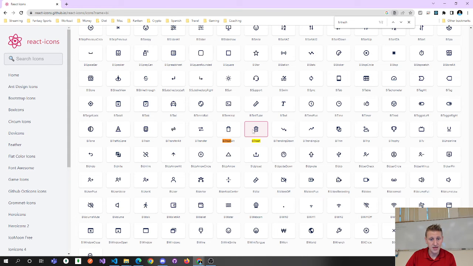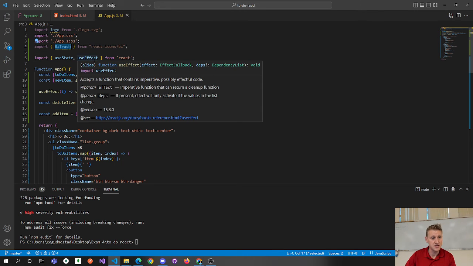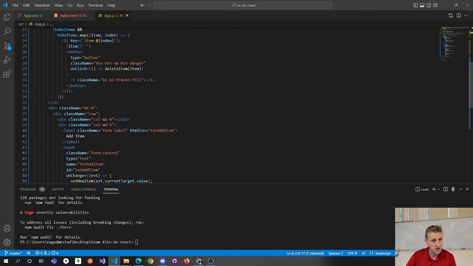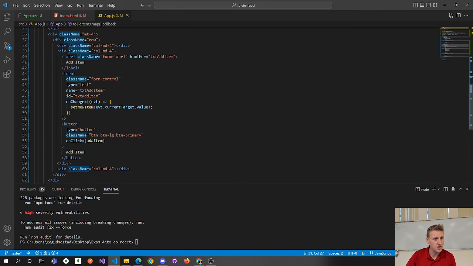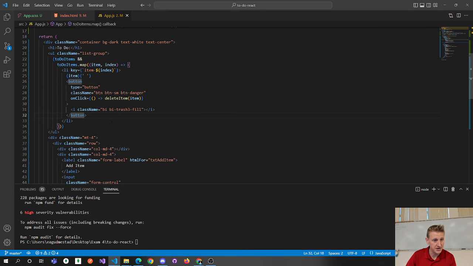All right, and then that allows us to now have an element called BiTrash. So we need to find our button that was putting the delete button. This was right here. Here's our button. And here was our icon that is a Bootstrap icon that we deleted. So now we have BiTrash. It's its own element.